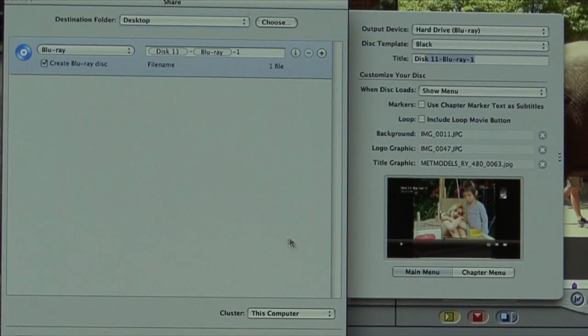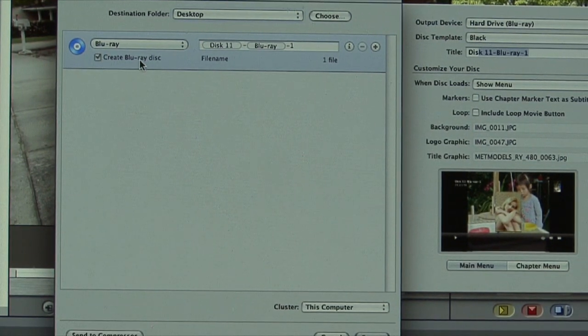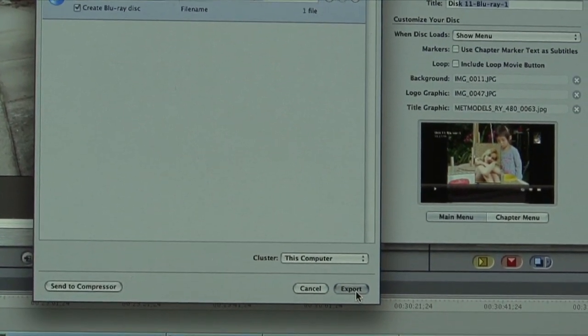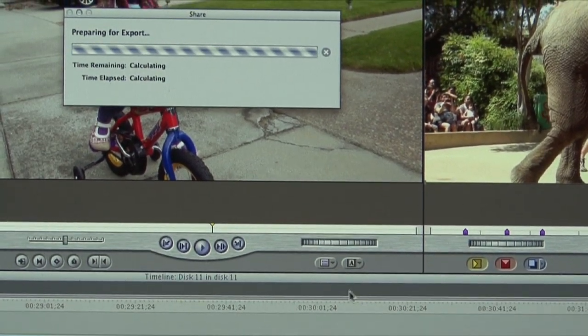Now, the last step, you check everything, Create Blu-ray, okay, and you hit Export, and that's it.